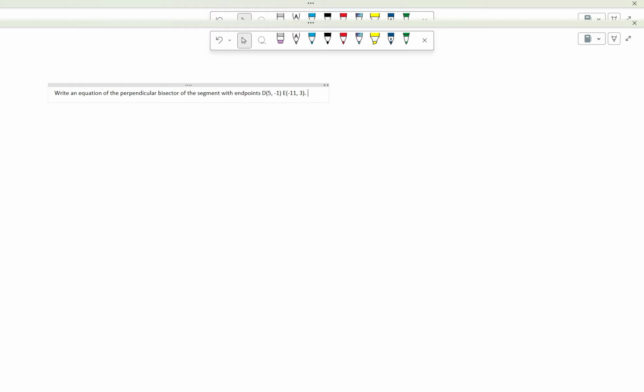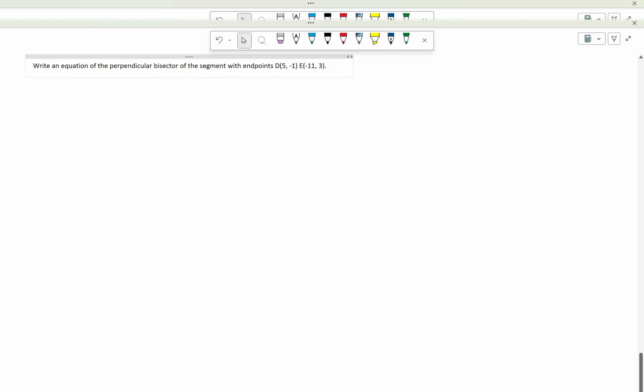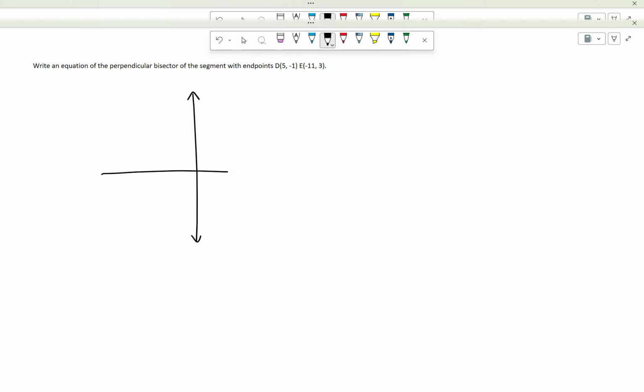Now, here's the thing. We'll start with that, but we're never going to graph anything. I'm going to graph now. With that said, I'm going to graph this just to give you guys some sense of what we're going to do and to show us our plan so we can deductively prove our answer. Because our answer is not just going to be, oh, I looked at it and this is what I think. But here's what we're looking to do, right? So let's go take a look at this in the coordinate plane.